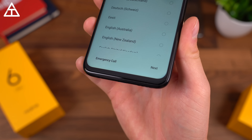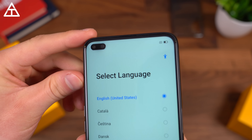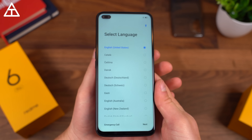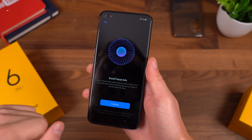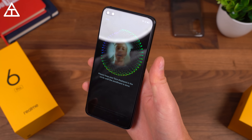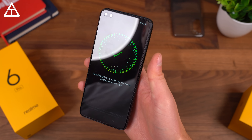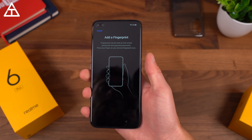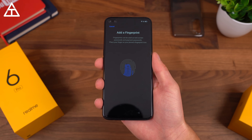On the front, fairly minimal bezels. It does have a pre-installed screen protector, which is always very welcome. And a dual front-facing camera system that has a cutout in the display. I'm going to quickly run through the setup process and only talk about anything that is noteworthy. Setting up the lock screen, it asks for your face unlock — let's go ahead and set that up. It actually did a pretty good job, fairly quick considering the lighting. Let's go ahead and turn on raise to wake. You can also set up the fingerprint scanner, so you can have both the face unlock and fingerprint scanner set up.